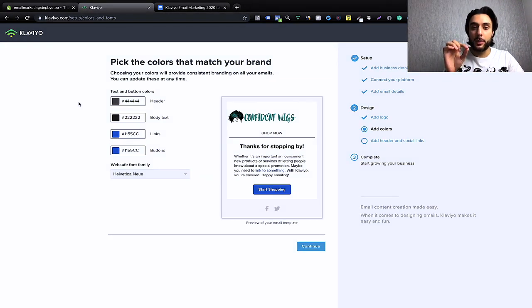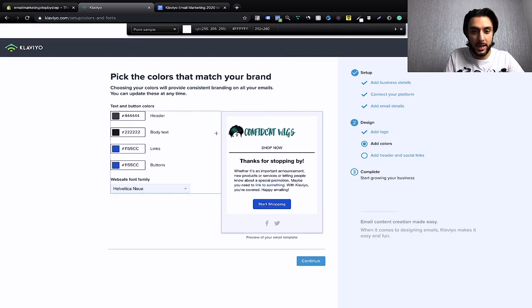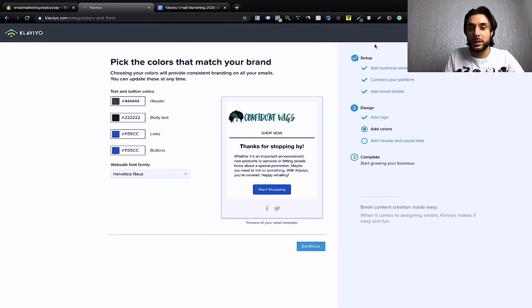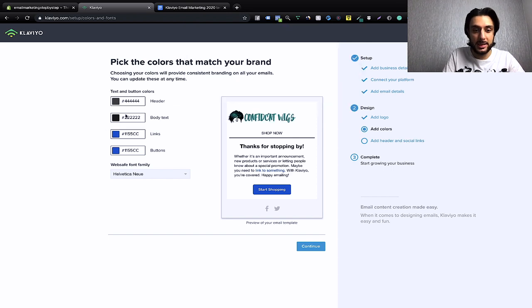And this is basically a follow-on video. Now, what I use to find out my logo color is this color picker here. It's a Chrome extension. What I do is go to pick color from page, and then pick the color. So guys, I was able to pick my color. Once that's done, I go to color picker, copy that hex code, and paste it into these. The Chrome extension that I used is called ColorZilla. It's right there, you can see it. That basically works out what colors you need to be using.